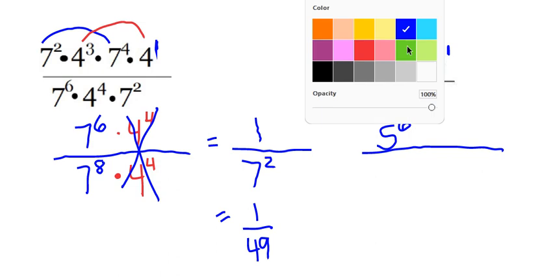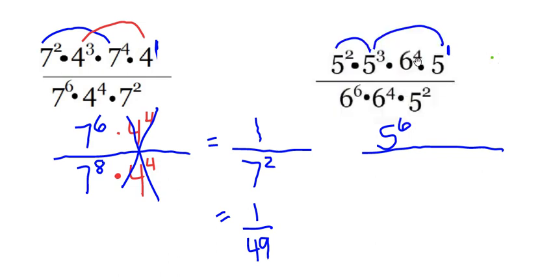Then I'm going to deal with my 6 here. So I just have 6 to the power of 4. So that's times 6 to the power of 4. Well, now in my denominator, I want to combine my 6's. So I've got 6 to the power of 4 times 6 to the power of 6 times 6 to the power of 4. Well, that's 6 to the power of 10. And then finally, 5 squared there is right here. It's all by itself. So now I'm going to simplify.